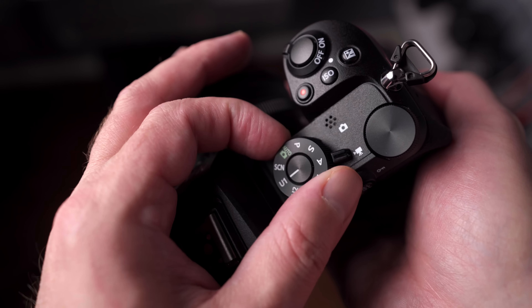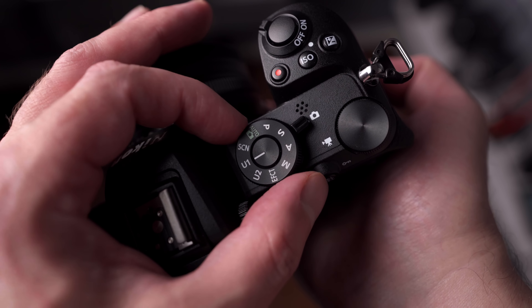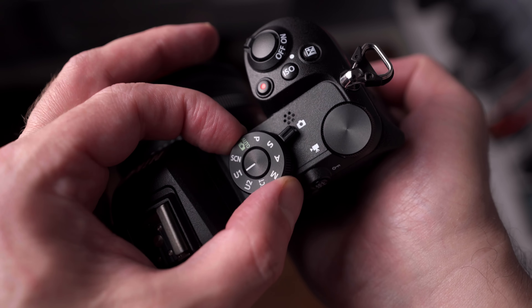What I love about this is it unlocks two different function sets completely. For instance, if you're in stills mode shooting and you switch over to video mode, you change your settings — your shutter speed down to give you a 180 degree shutter, maybe your ISO changes — when you go back to stills mode, it remembers all the settings you were left off in. You also have two user custom settings that effectively become four, because you have user one and user two in video mode, and user one and user two in stills mode. It's a slight cutback from the Z6 and Z7's three settings, but two is still plenty of flexibility.